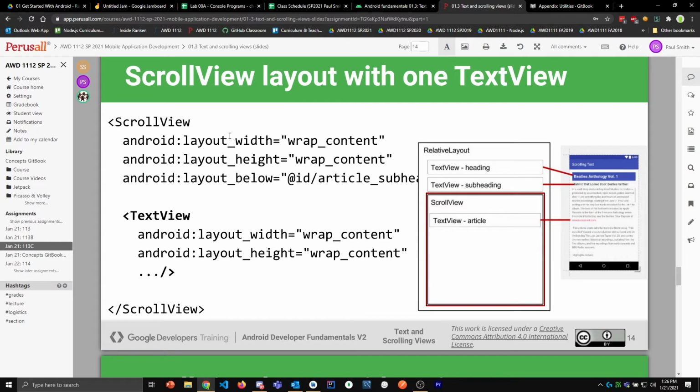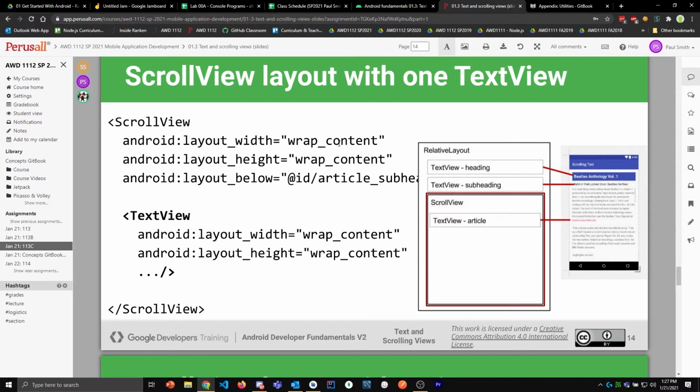If you were to take this code and use the scroll view as they show it here, it wouldn't work, because to actually represent the layout they're trying to get, these would need to be both match parent. Typically those are going to be match parent or match constraint, to make sure that the scroll view gets as big as it can be.